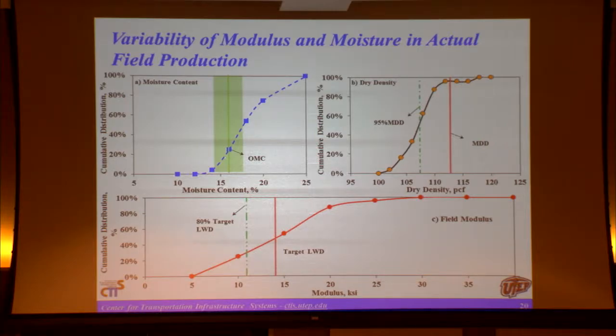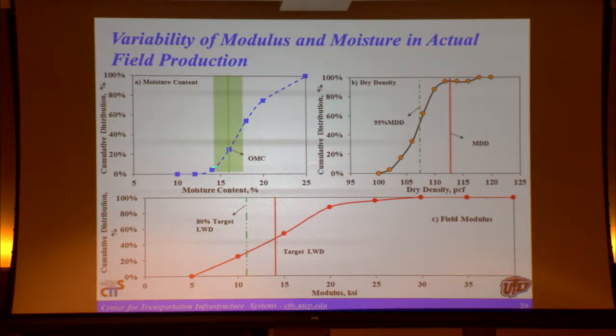Okay, this is the global, all the projects that I show you, the variability of the, I'm sorry, this is one project, I'm just showing an example. We have the global in the report, you can look at it. And you can see that this is the variability. This is the cumulative distribution, like Steve was showing for the density meter.